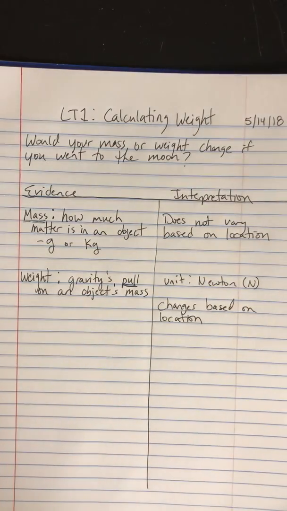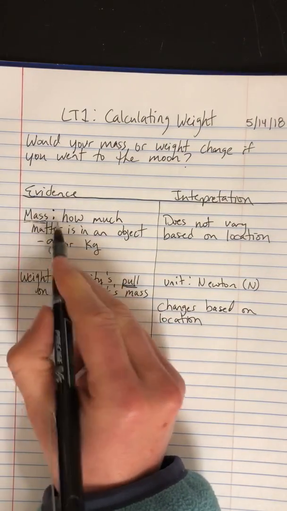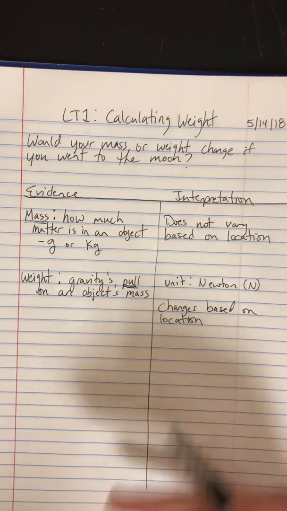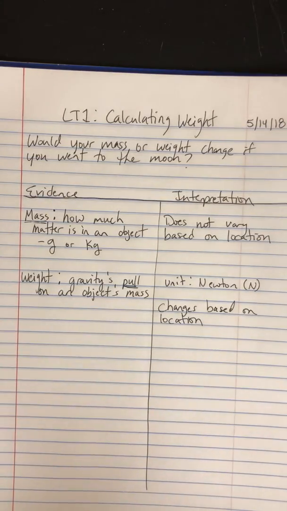Okay, that's going to change based on location. So weight is just essentially a reaction to an object's mass. A bigger object pulls harder, and a less massive object pulls less. So the moon is less massive than us, therefore it would pull less hard on you. You go to the moon, and if you took your weight, let's say you weigh 100 pounds, you can, for the most part, divide that by 3, and that's what you would weigh on the moon. So if you weighed 180 pounds, divide it by 3, you weigh 60 pounds on the moon.